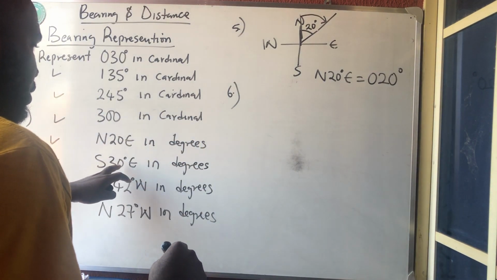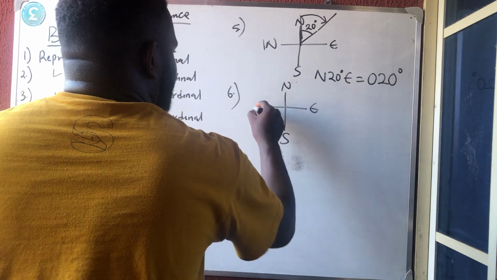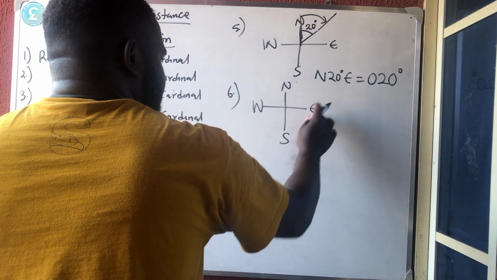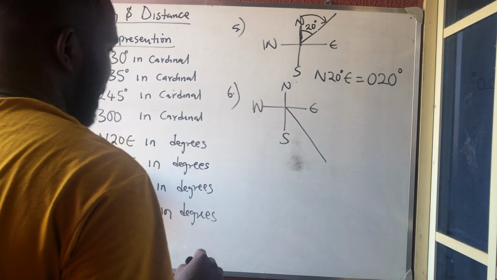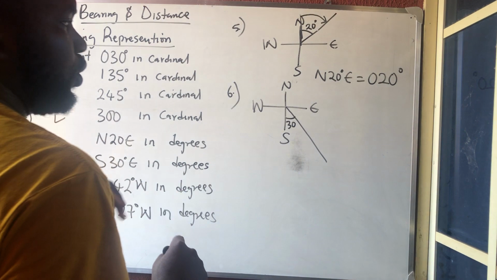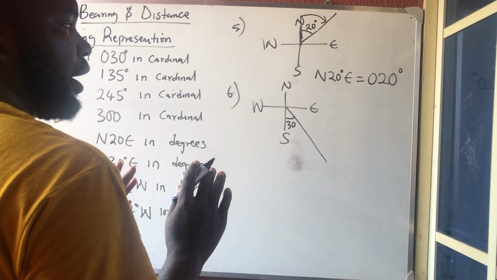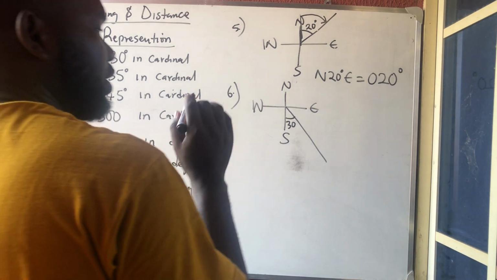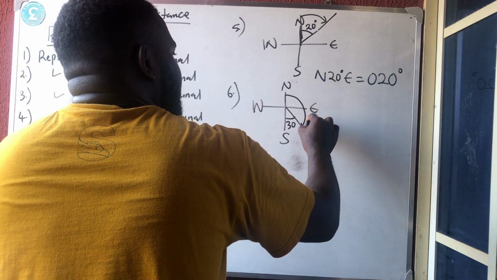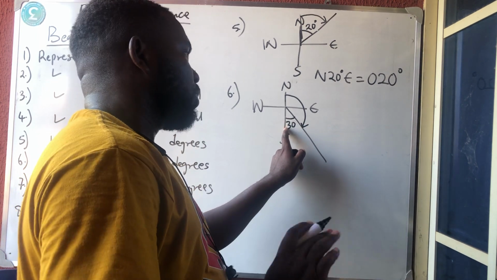They say south 30 degrees east. You now draw like this: north, south, east, and west. So south 30 degrees east, you draw a line between south and east. I know that the angle you are making must be with the south, the vertical. So this is the 30 degrees. But to get your 3 digits, or your degree, you just start from the north and move till you touch this line. Now look at it. Is this 30 covered? No, 30 is not covered.